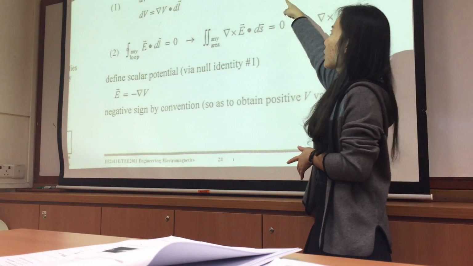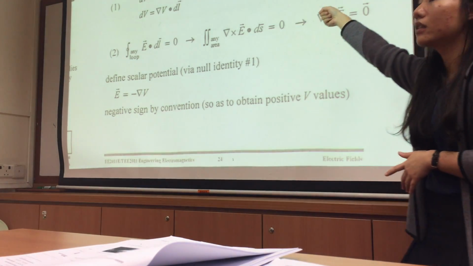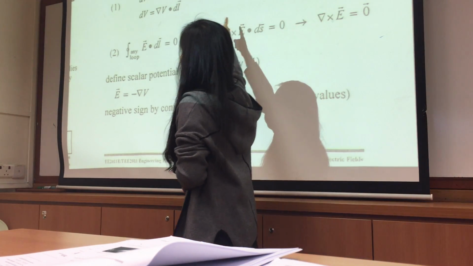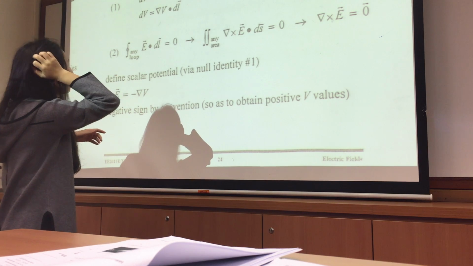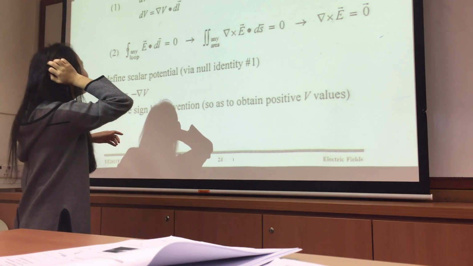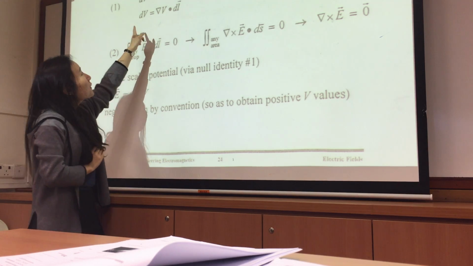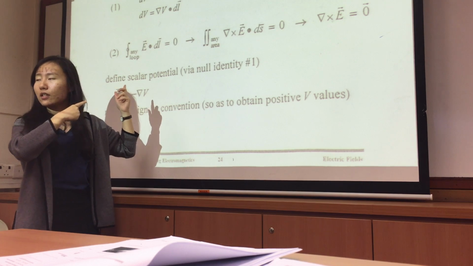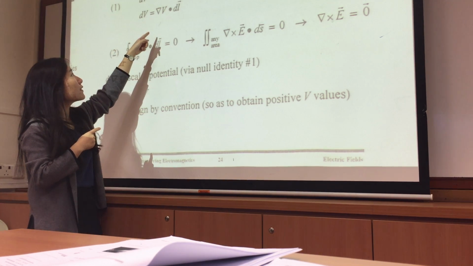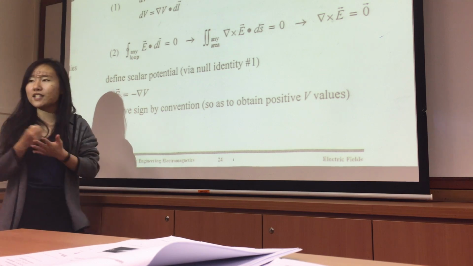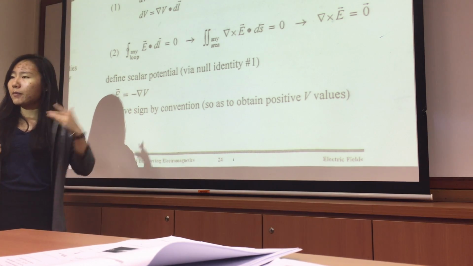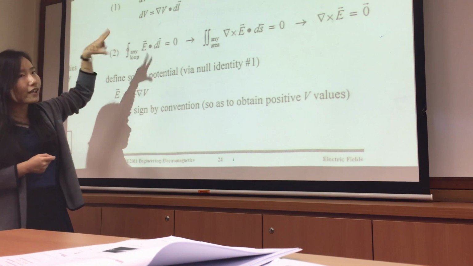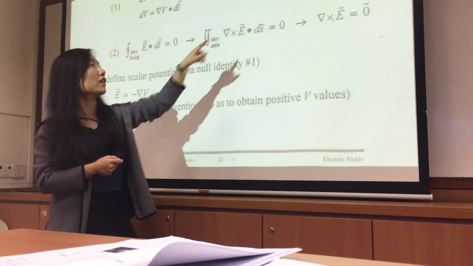This one is gradient. Gradient should be applied to a scalar. So E field is this one. The first one is minus E dot dl. That is the formula we got previously. The second one, dV equals gradient V dot dl, is basically a mathematical interpretation. The first one is the physical meaning, and the second one is mathematical, so that I can compare them and get this formula.